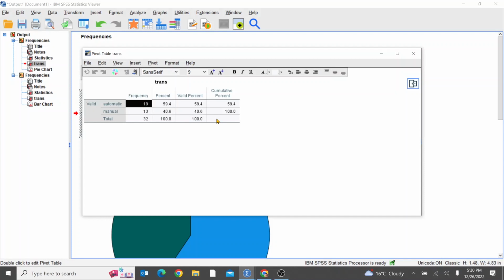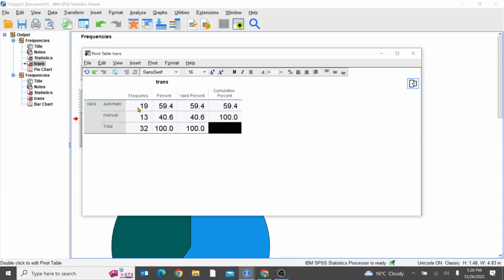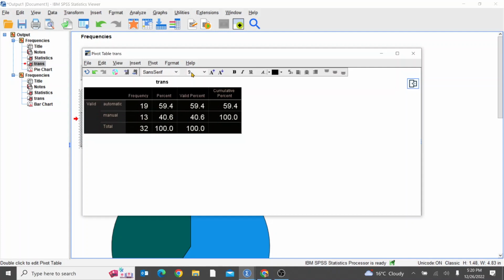So for example, suppose I select all this data and I change my font to say size 16, so I get them in really large font. Right? This is just one example. I could further select all the data, and maybe I could make it bold if I wanted. I could make it italics. These are just some of the formatting options that you are seeing available here.